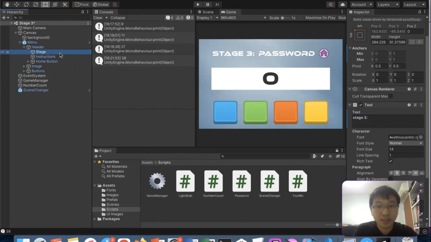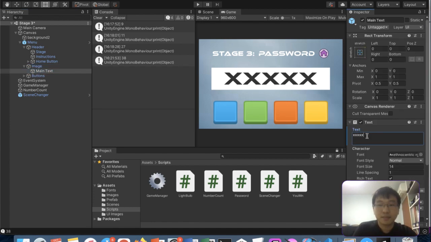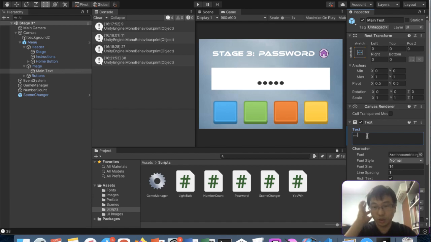Over here, best fit max size would be... Yeah, maybe I'll just add in another space. I think it's fine. This size is fine. So this is password, and then over here at the image itself, the main text, I could just replace it with dot dot dot dot dot. So when you get the first password correctly, then it will show one by one. Okay, maybe I won't even show what you press. I'll just show star, star, star, star, and then star, and then unlock.